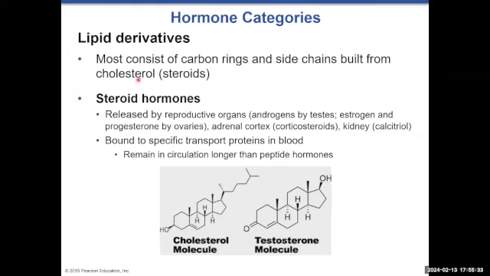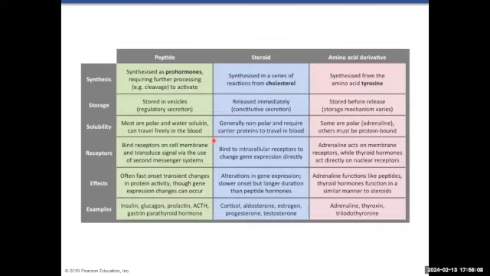Now, one thing, however, is that these steroid hormones are not able to travel in the blood without a helper. So these steroid hormones need to be bound to specific transport proteins in the blood. Once they're bound, they can circulate in the blood where they reach their targets and diffuse across the membrane, where they exert their effect within the cell, versus the amino acids and proteins which need the receptor on the outside. Any questions so far?